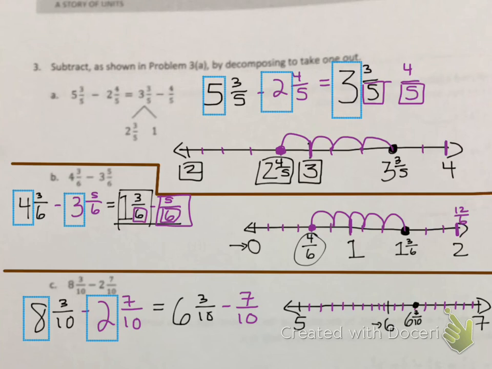And we are subtracting 7/10. So be careful. So we got 1, 2, 3, 4, 5, 6, 7. And we're subtracting 7/10. And there is my dot. So this is 5 whole and 1, 2, 3, 4, 5, 6. So 5 whole and 6/10. Bam. Cool. So that's my answer.